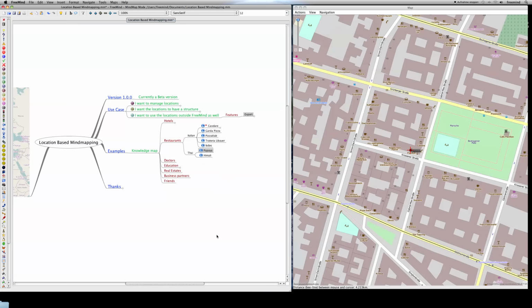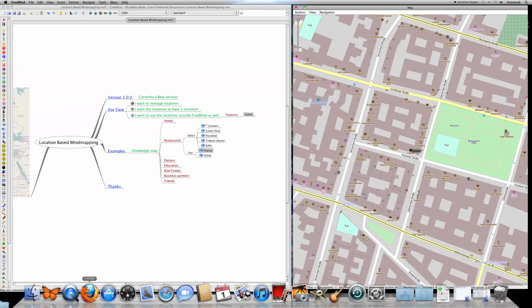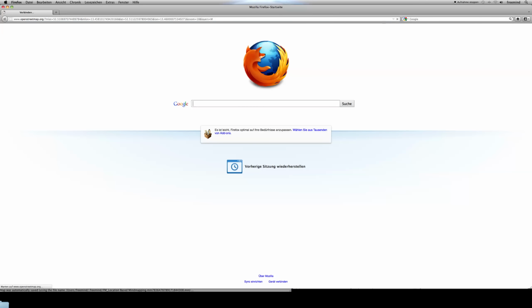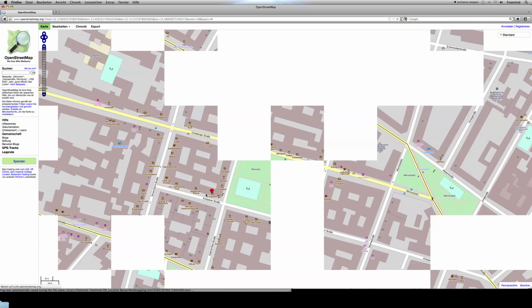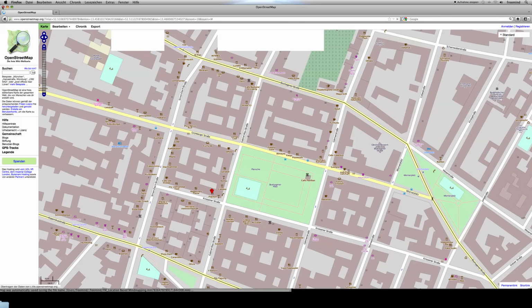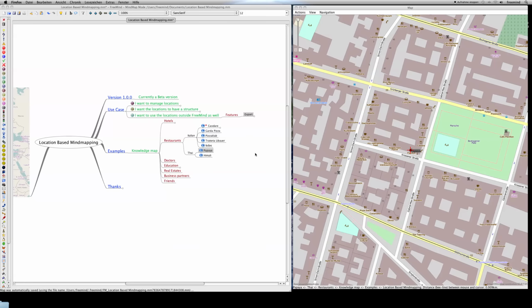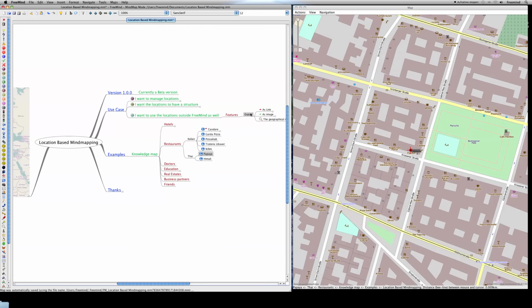Show Nodes on Geographical Map, here it is, and we choose Copy Location as Link. Now you can send this link to a friend, and he can open it in the usual browser and see the OpenStreetMap with the point shown here. Attention, this does not work with Internet Explorer.